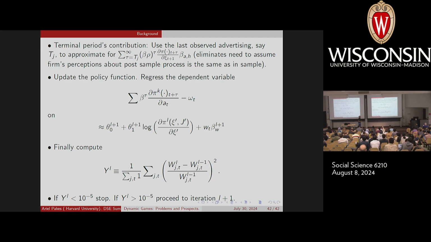And then at the end of the iteration, I'm going to calculate a metric: the difference between the values at the iteration L and the last iteration. And if that's small enough as a percentage, I'm going to stop. If it's not, I'm going to do it again. Is that clear what's going on? Okay, that's a very simple calculation.